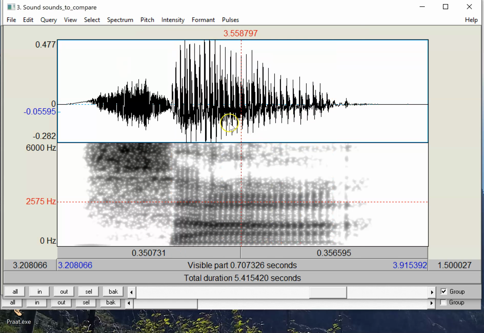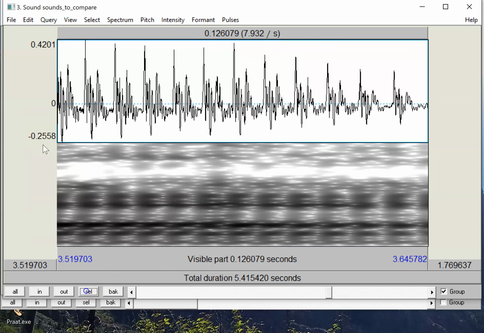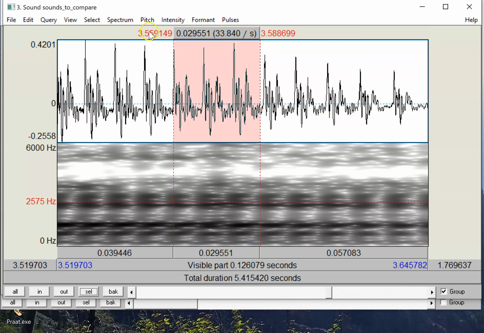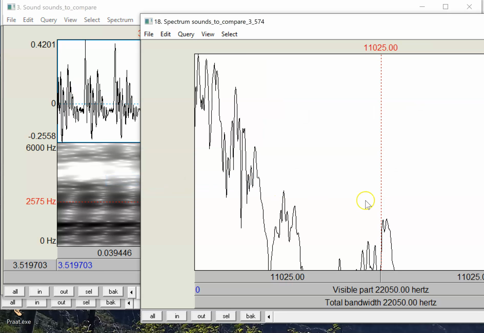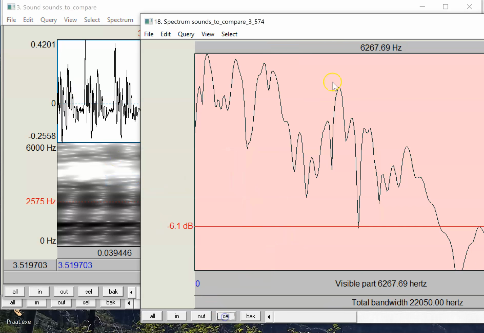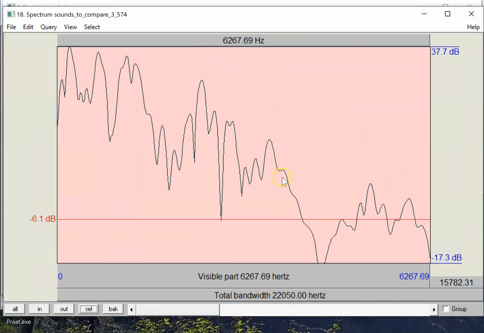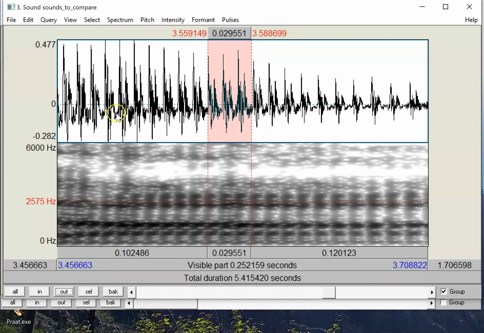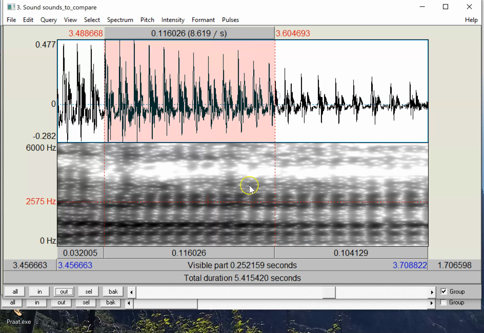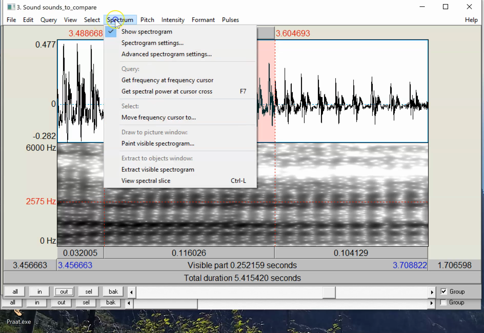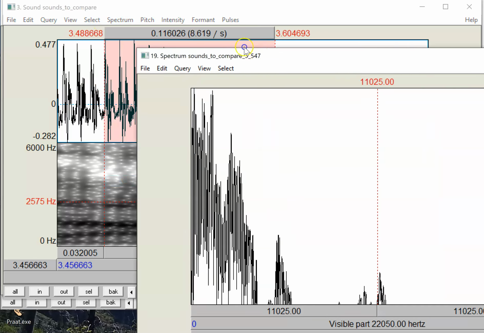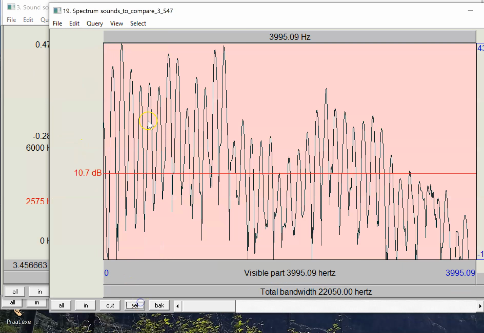But I need to also choose a sufficient amount of time to do that analysis. So if I zoom into this and say, let's just analyze three pitch periods like this and view a spectral slice, that's just enough to get a pretty basic outline of this spectrum, but I'm not getting a whole lot of harmonic detail. I'm just getting a smoothed over representation. So maybe what I want to do is analyze a longer stretch of time. Now, I'm smoothing over any changes that happen between these boundaries, but as I view the spectral slice, I get a lot more detail when I look for those harmonics.